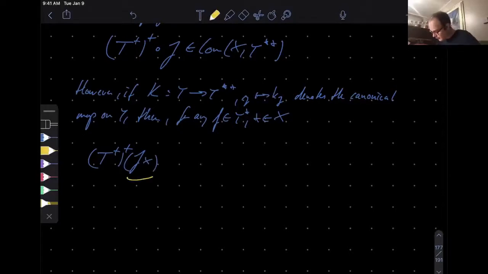That's correct. So in particular, it knows what to do if I stick in the image of the canonical map, right? Because this is in the bidual. And this guy here takes the bidual of X and sends it to the bidual of Y. So I can indeed evaluate it on a linear functional that acts on Y, right? This is well defined, what's written here, all right?